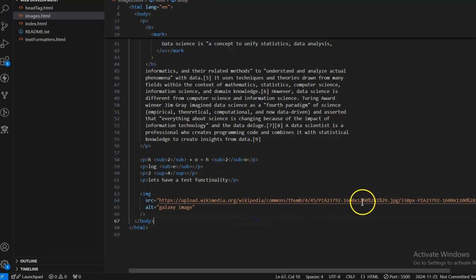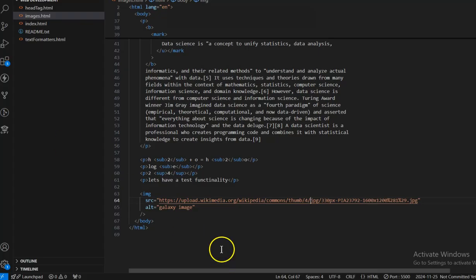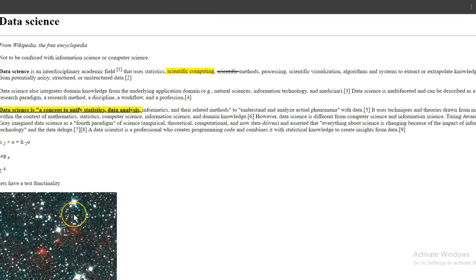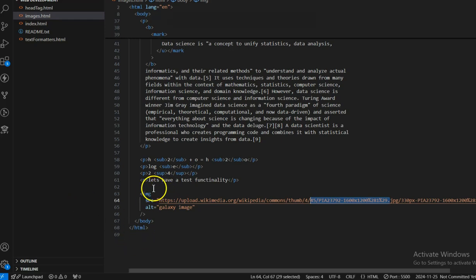Okay, but let's say I'm removing certain things again, so we have an issue in the image, and if I go back to my browser here, we can see it's clearly stating we are having an image called "galaxy image" over here, but due to some other issue at this particular point of time, we are not able to load that particular image on the screen, correct? So if I revert the changes over here and go back, now we can successfully see that particular image on the screen. That's the beauty of your image tag over here.